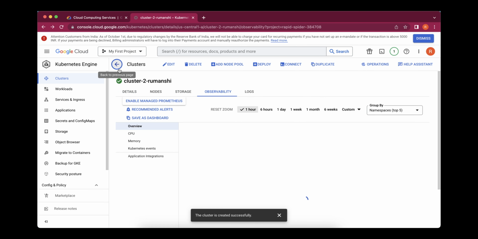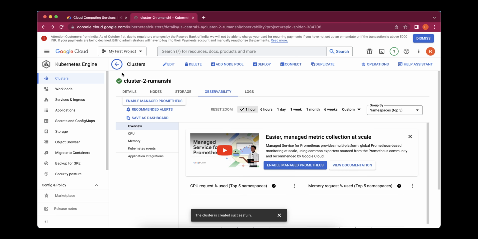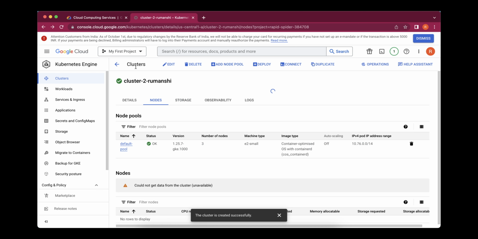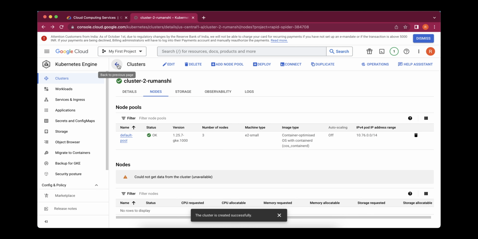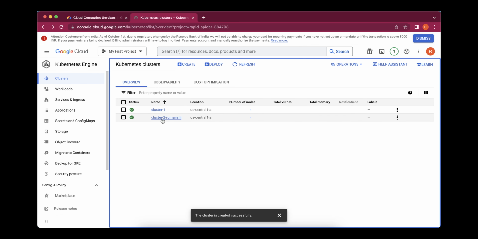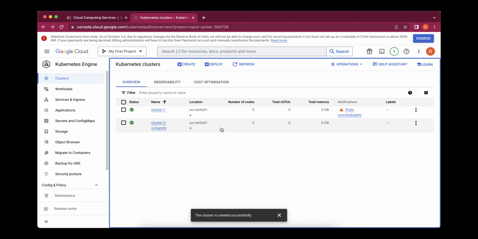And we can go to the clusters here as well, and check whatever clusters we have. So this is cluster 2, and the number of nodes is 3, and we have selected 2 GB memory for each node. So 3 into 2 will be 6 GB memory it will provide overall.